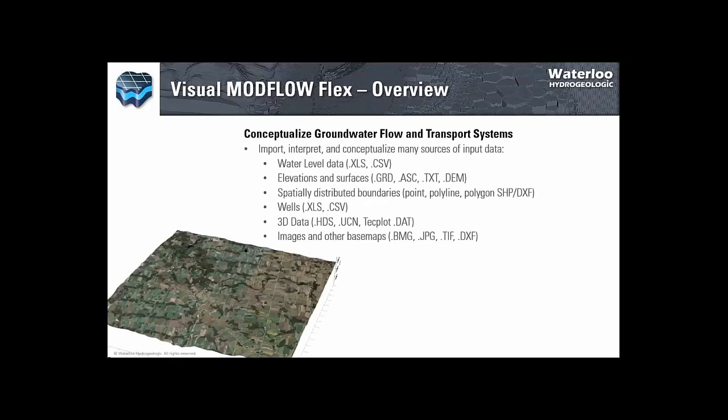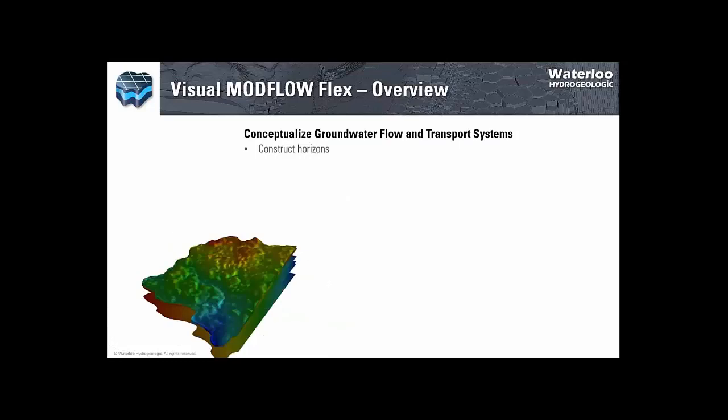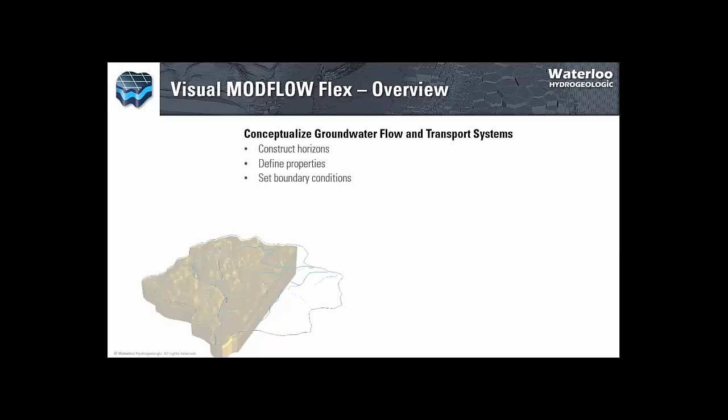So Visual MODFLOW Flex is a graphical user interface for building conceptual and numerical groundwater flow and transport system models. You can import, interpret and conceptualize a lot of different sources of data. There's a listing right here on the screen. And then you can build your conceptual model, so you would construct your model horizons or your contact points between your hydrogeostratigraphic layers, define the properties for those layers, and then set some boundary conditions. You can do this either conceptually or numerically.